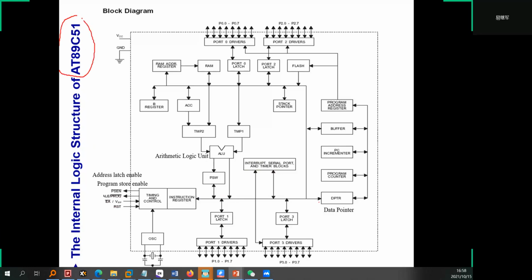This is another 8051 chip and its internal logical structure. Here is the CPU.